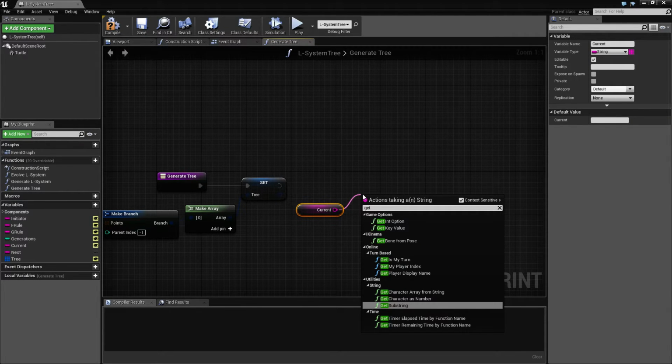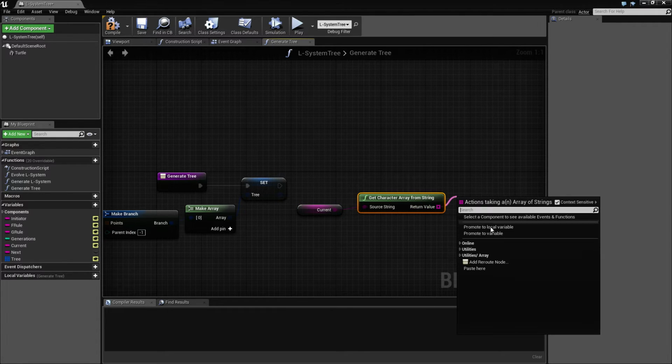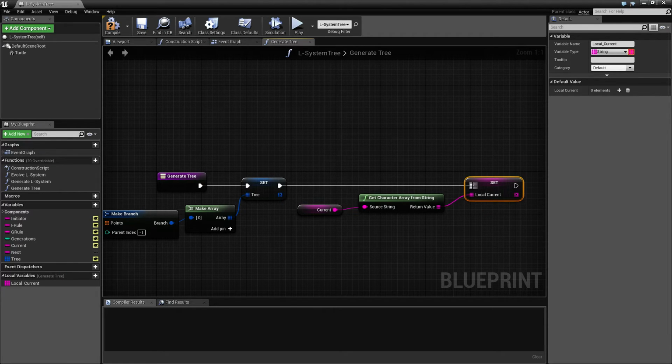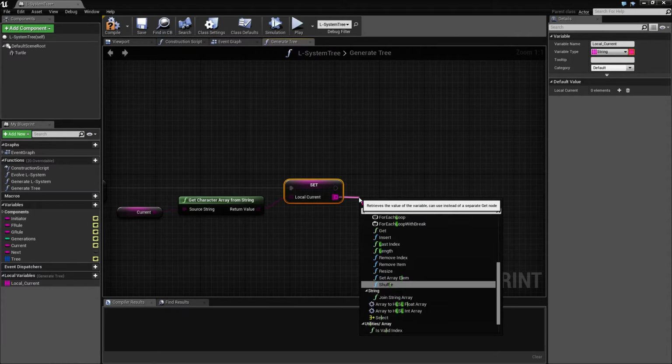So get array something, and we're going to promote this to a local variable, call this local current, just like we did before. This is basically the same.